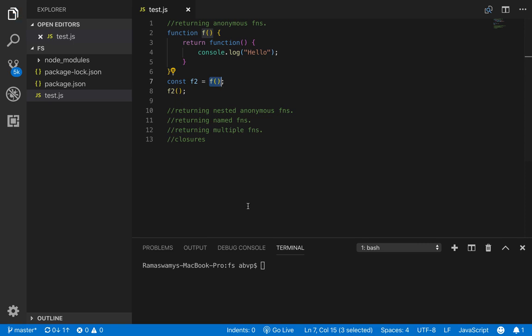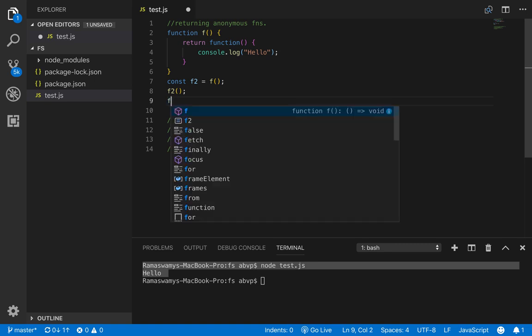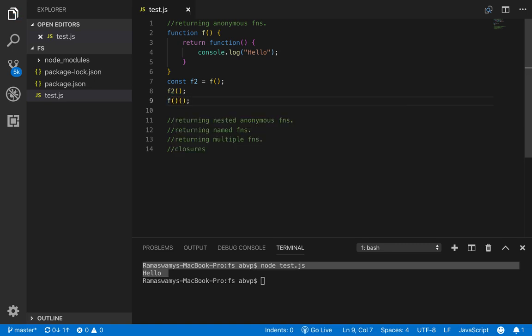Okay, so let us save the program or script and run it. So we get the output hello. Alternatively, we can also invoke in this manner.